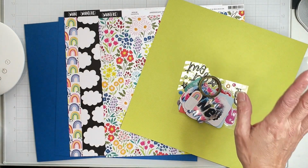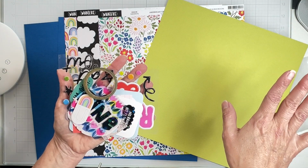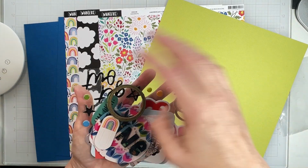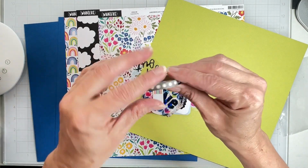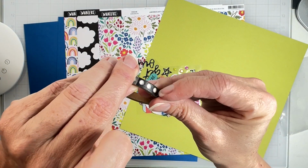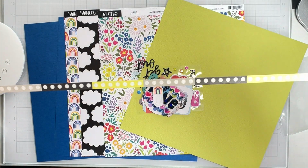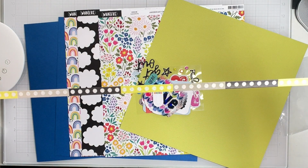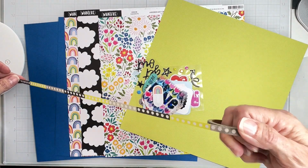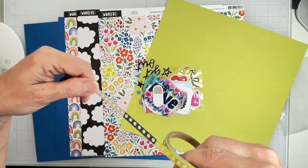Now, I think it's also really cool when we get something like a washi in a kit because you get that taste for washi, you know, I want to see what they're kind of looking like and all of that. But you don't have six or seven things of washi hanging out and you can have washi for life. Okay, this is pretty cool. We have polka dots. It's rather thin, but it's like black, gray, limey. Very cool. And obviously you can use just the black if you need a little bit, just the gray. And the lime is a really good pop of color.